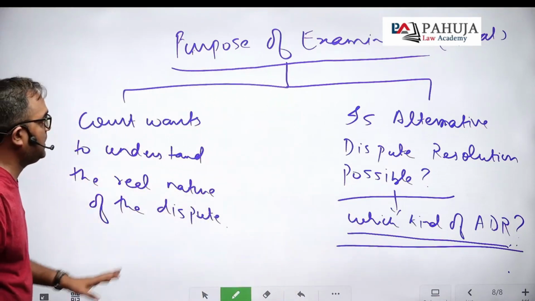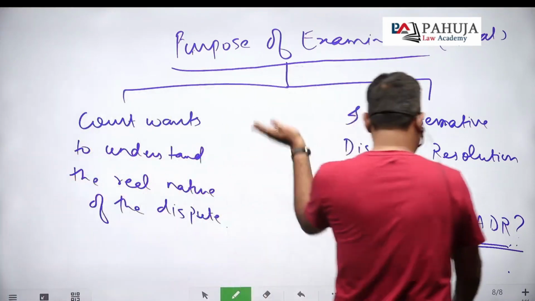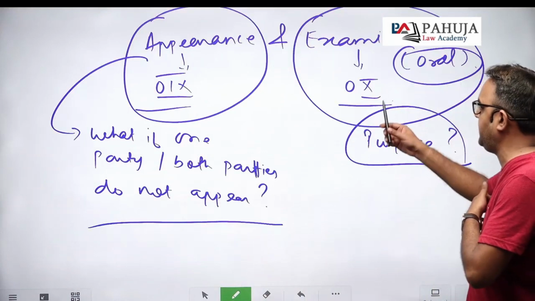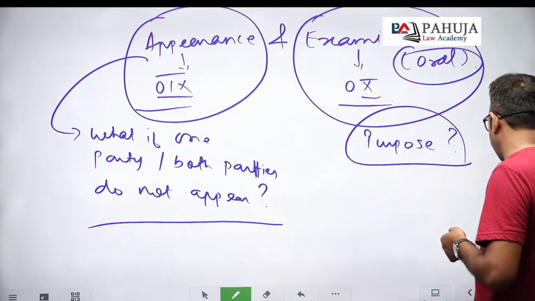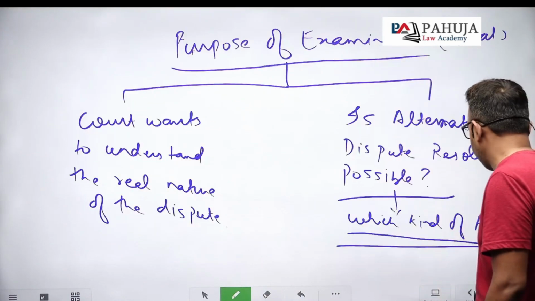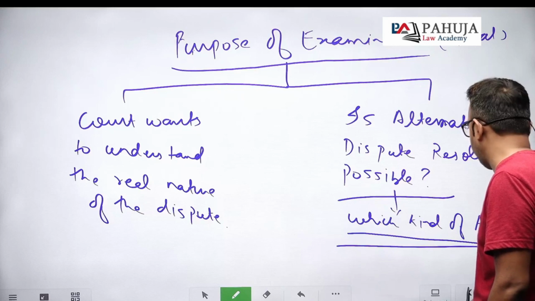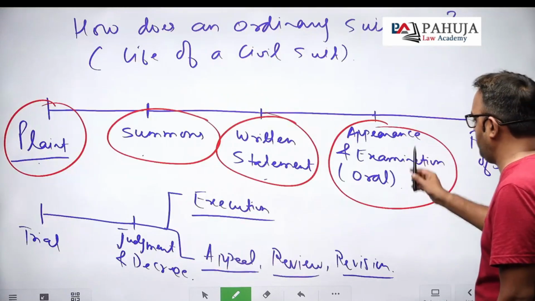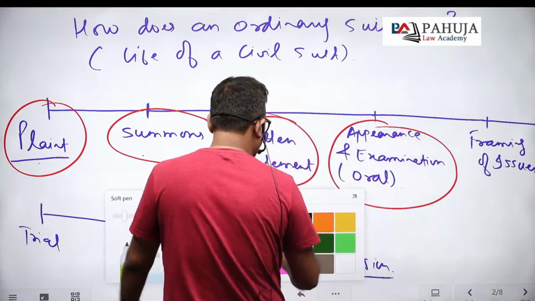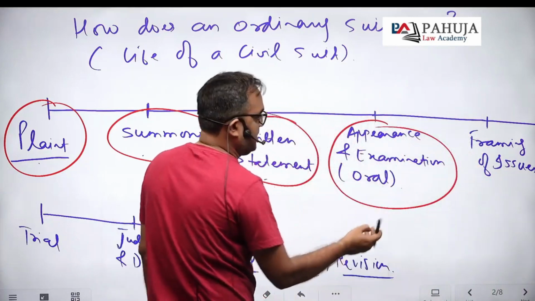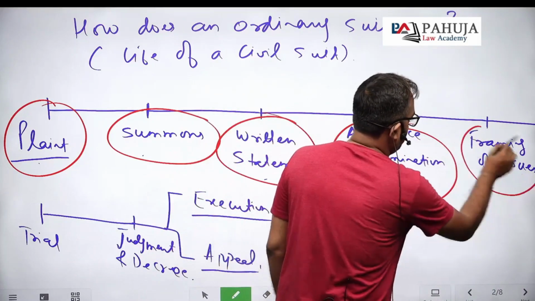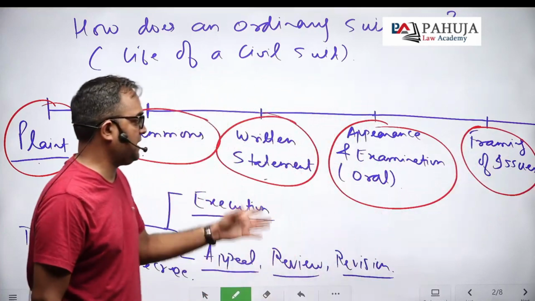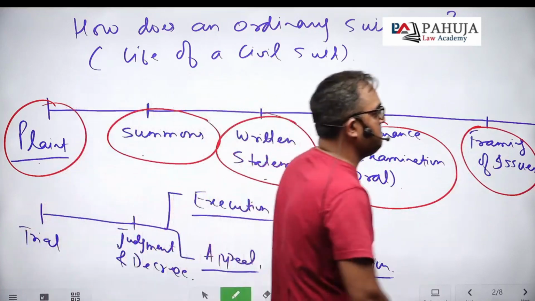Sorry. So देखो, this is order 9 and 10. I just give you an overview of order 9 and order 10 की एग्जामिनेशन होता है, राइट? अब देखो यहां तक हम लोग जो पहुंचे हैं, दिस इज द फोर्थ स्टेप ऑन आवर टाइमलाइन। इट इज द फोर्थ स्टेप, अपीयरेंस एंड एग्जामिनेशन, एंड द नेक्स्ट स्टेप इज फ्रेमिंग ऑफ इश्यूज। ठीक है, नाउ फ्रेमिंग ऑफ इश्यूज, दैट इज आवर नेक्स्ट स्टेप। बट व्हाट डू यू एक्चुअली मीन बाय एन इशू?